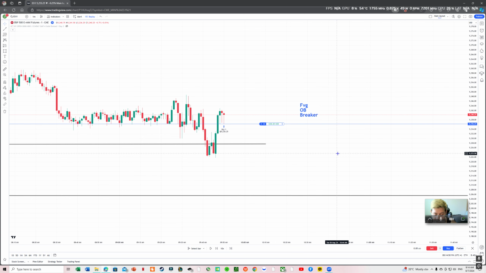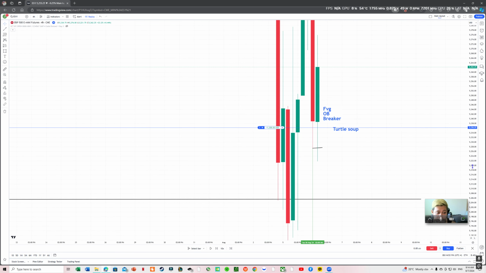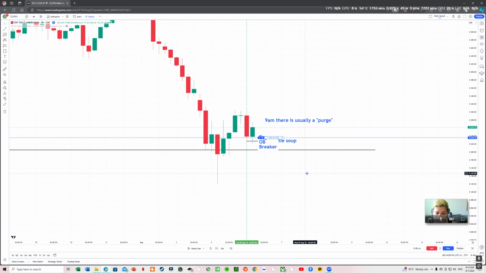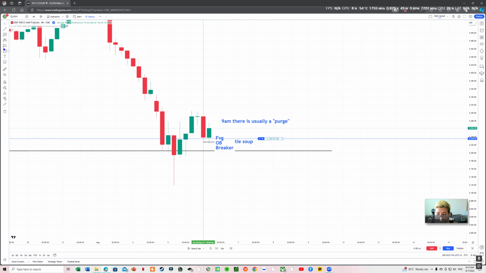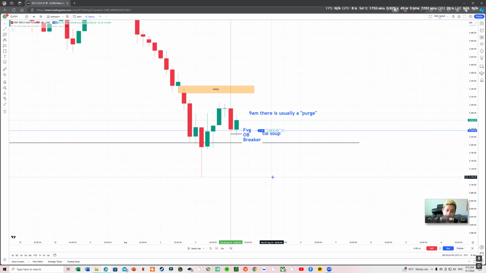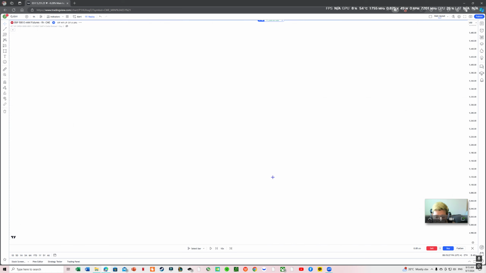Now, I like to take exits on the 4 hour, or you can take it on the lower time frame. But if we're taking it on the 4 hour, this is a little bit of an advanced theory that most people don't know. I'm looking around for targets. You can target here, but I really like this point of interest. Friday to Sunday. This is called the new week opening gap. This could be a very good target. Usually it'll happen at the beginning of the week. So that's a target.